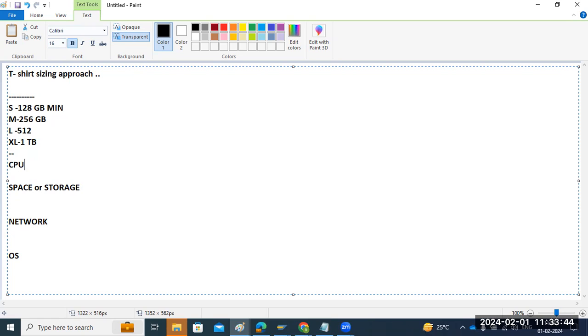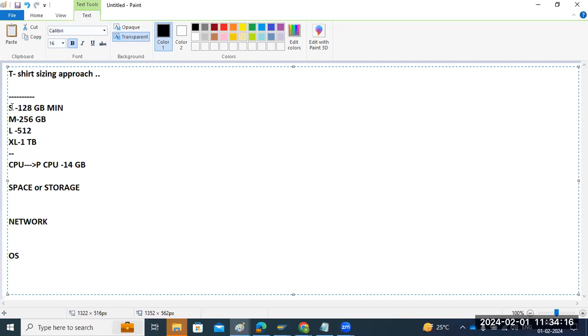As per the recommendations, in the on-premise it is one physical CPU. That's why I'm mentioning the one. CPU-wise, we have two types of concept here, cloud and on-premise. In the cloud, we have the vCPU concept, virtual CPU. In the on-premise, we have the physical CPU concept. One physical CPU will handle 14 to 16 GB of RAM memory. Let's take 14 GB of RAM memory here.